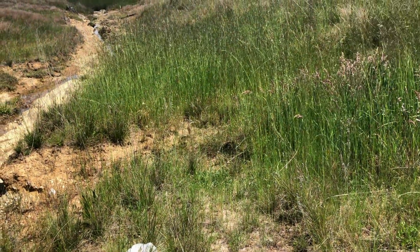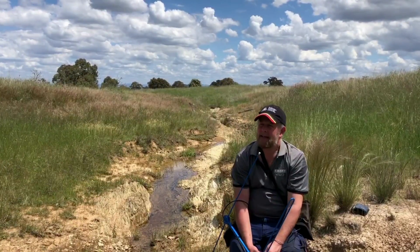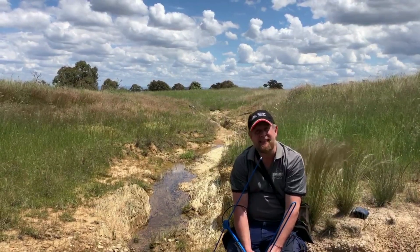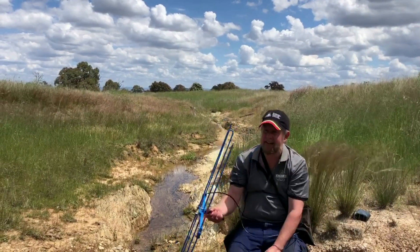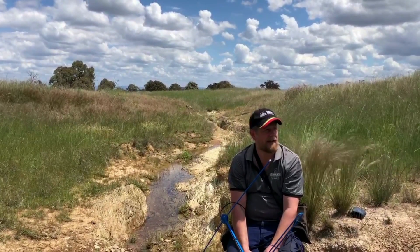So this guy is going to be tracked very regularly, and we're going to see how long he stays in this lovely dry creek bed area. We've got a transmitter in him that's going to last about 400 days, and it's got a fantastic signal and range. We're really excited - it's a new transmitter technology we're using.